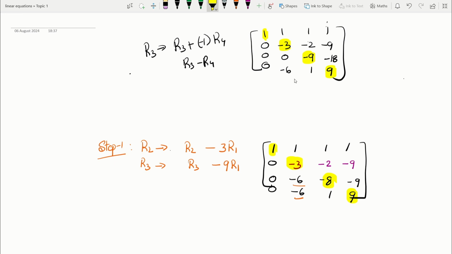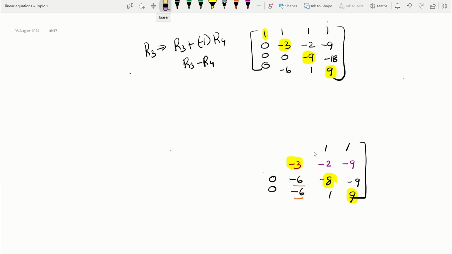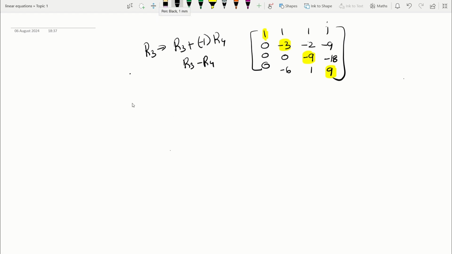Okay, then let me do this. So erase this. This I will erase, and here. Okay, anything is fine for us. Anyhow I told now I don't want to change it, that's all. And minus 6 of minus 6, it is 0. Minus 8 and R3 minus R4. Minus 8 minus 1 is minus 9. Minus 9 minus 9, minus 18. Beautiful. Then here minus 6, 1, 9.